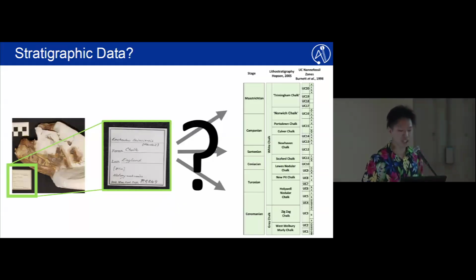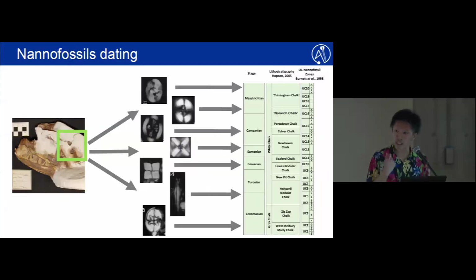So again, chalk of England didn't tell us any information. But when we look into the chalk itself, there are very, very tiny things, which we call nanofossils, embedded in this chalk sample. By looking at what species of nanofossil we have in the chalk, the combination of these nanofossils can actually tell us a lot of information. And one of the most important pieces of information is when it was formed: the stage, the subzone, all these kinds of things. So looking into it gives us some information.